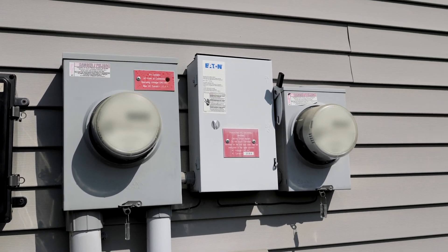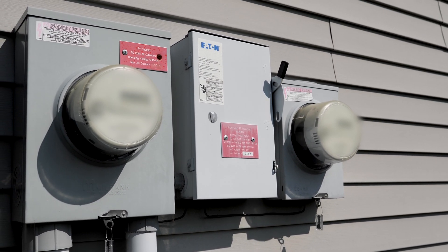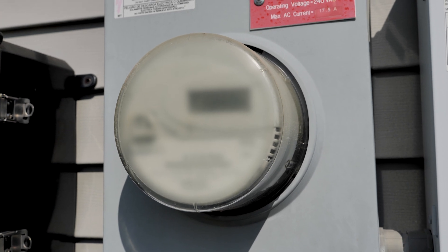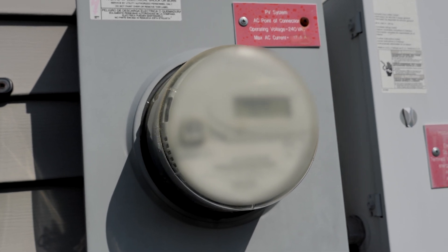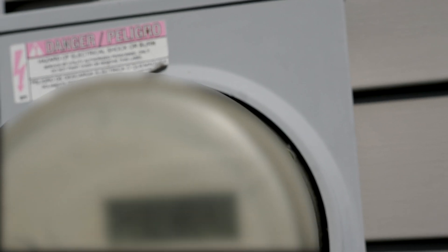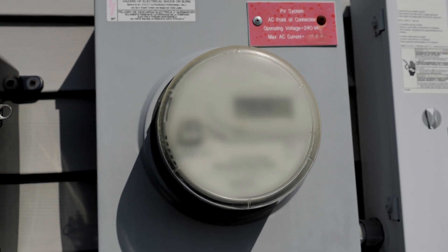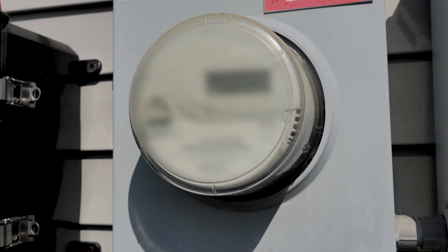Our existing grid-tied solar uses a couple of different smart meters. Smart meters are definitely becoming the norm for power companies to monitor energy use as well as provide data back to the end user. In our setup we have two meters: our regular smart meter for home energy use and a production meter. The power company can tell how energy is flowing and on what stream. Our grid-tied solar flows on a certain energy stream because it's a line-side tap. Now if we were to install the MPP Solar and back-feed energy through our grid-tied system, the power company would see that energy on the load side — there's no fooling the power company, nor do we want to jeopardize our grid-tied permit.